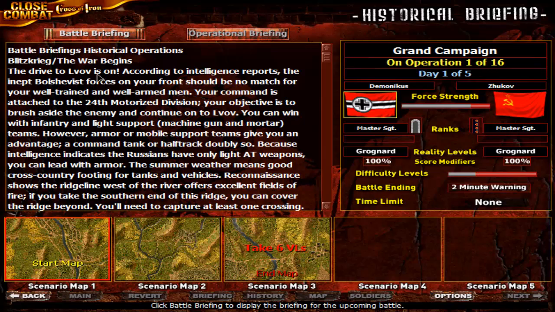So the battle briefing. Okay, so Blitzkrieg, the war begins. The drive to Lvov is on. According to intelligence reports, the inept Bolshevik forces on your front should be no match for your well-trained and well-armed men. Your command is attached to the 24th Motorized Division. Your objective is to brush aside the enemy and continue to that city. You can win with infantry and light support, machine gun and mortar teams. However, armor or mobile support teams give you an advantage.